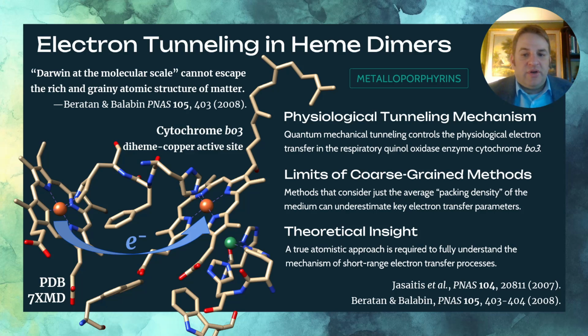Now, studies have shown that coarse-grained methods that average over the atomic and molecular structure of the intervening matter are not adequate to describe the tunneling effect, and thus methods that consider simply the average packing density of the medium can underestimate key electron transfer parameters. So the insight here is that a true atomistic approach is required to fully understand the mechanism of short-range electron transfer processes like this one.